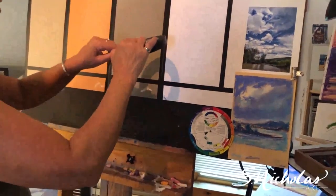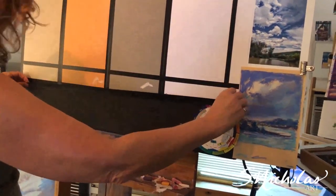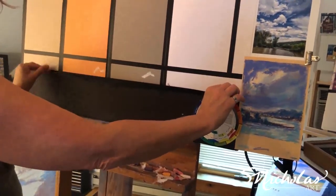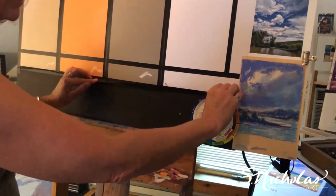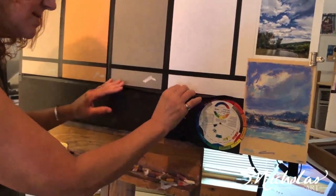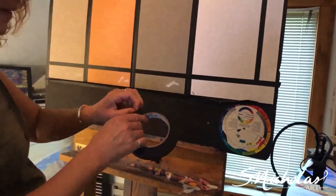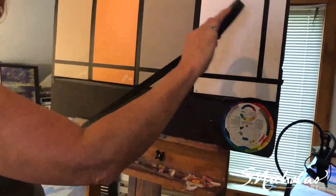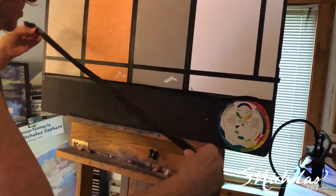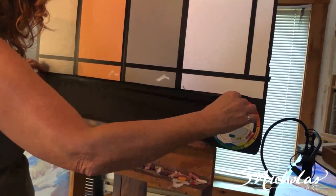I'm gonna tear this and take the bottom part of it and place it underneath here and fold it in half and bend it downward so that it creates a lip along the edge that I can go ahead and attach a second piece of tape to. We'll get that in a minute. And so here's the second piece of tape. I'm gonna do this very slowly so that I don't stick it to itself. But what I wanna do is attach it to this tape very carefully.